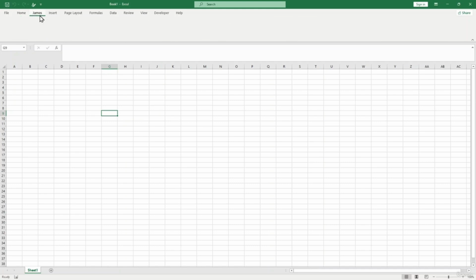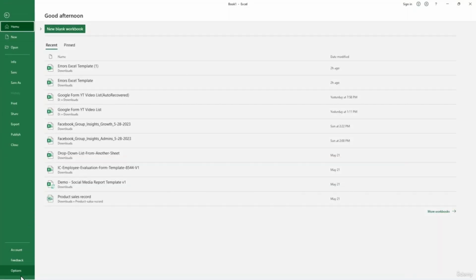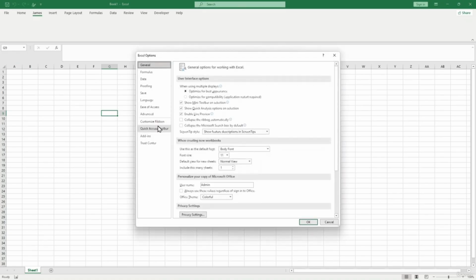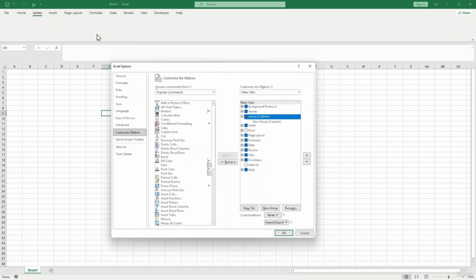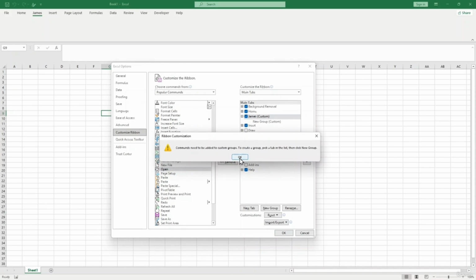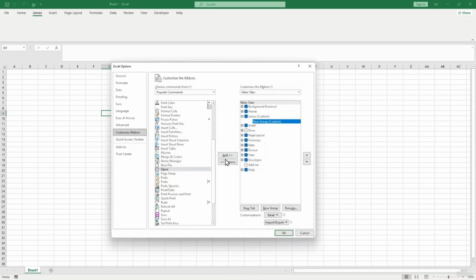Click on go to file again, and click on the option, and go through the customize ribbon, and here you can now find the tab called games. Now here I am going to add the quick access, or what you are looking for, or whatever you prefer to work with. Like sometimes you need to work with your formula, so you can add it here in your tab. So if I want to use the open for my quick access, go to the all, use the open and add here.